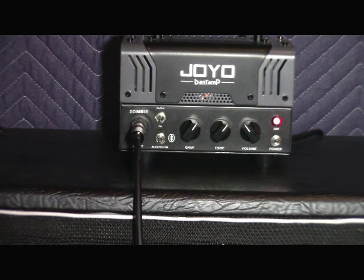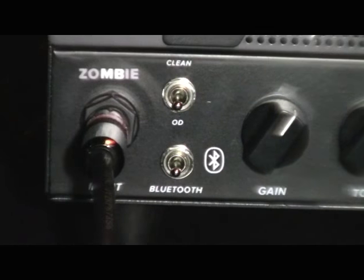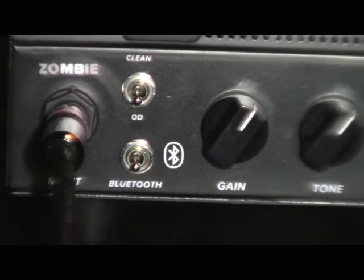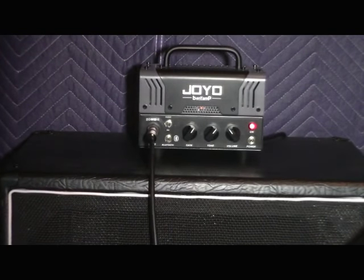I can't remember exactly where we purchased it from, but it was very cheap. If you notice on the lettering it says Z-O-M-B in bright silver — I believe that is because it is modeled after a Mesa Boogie. It is actually a very good amp, and I think for someone starting out who wants to record, it's a great purchase for the price. You can record with it, you can gig with it — 20 watts doesn't seem like much, but many times we've been in the studio and kept up with a live drum set.